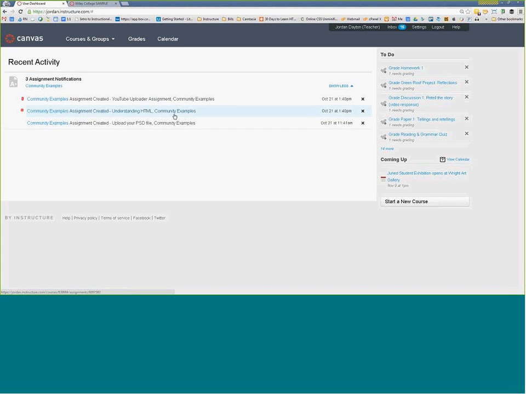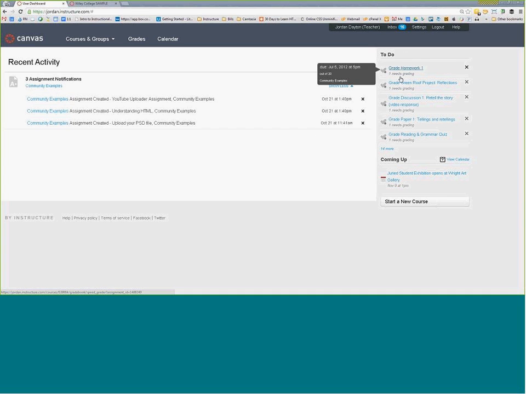And notice that they might be in different courses as well, and the course name will be indicated in there. So they might see a few different assignment notifications for different courses in which they're enrolled. And they can cross these off and clean up their notification screen if they want, but that's how it works.